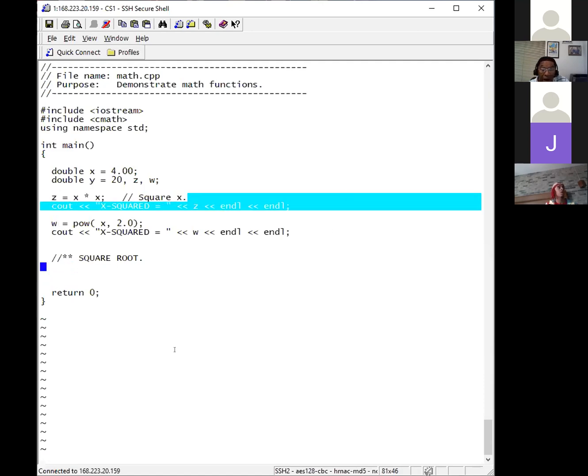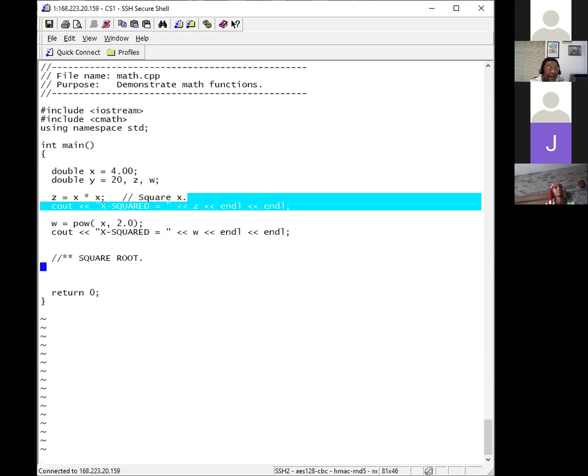Can we use pow to take the square root? No, sir. Why not? How many have had calculus? Okay, x to the 1/2 power means what? Square root. Yeah, x to the 1/3 power means the cube root, doesn't it? You got it now?